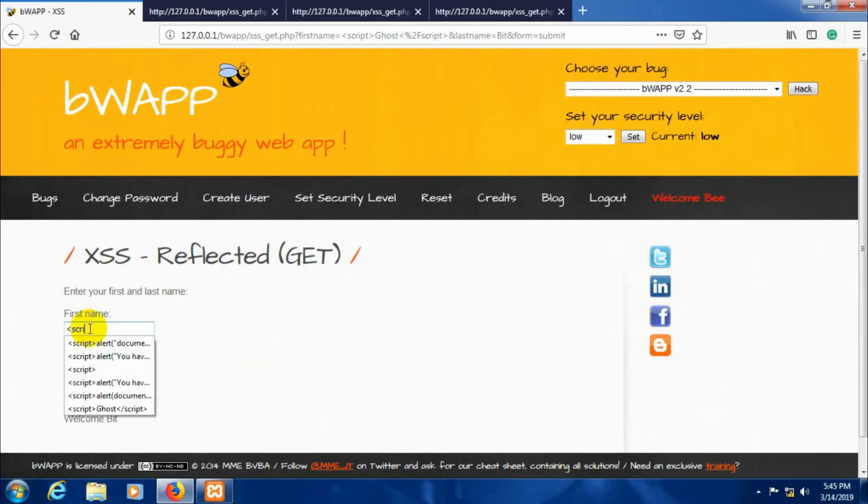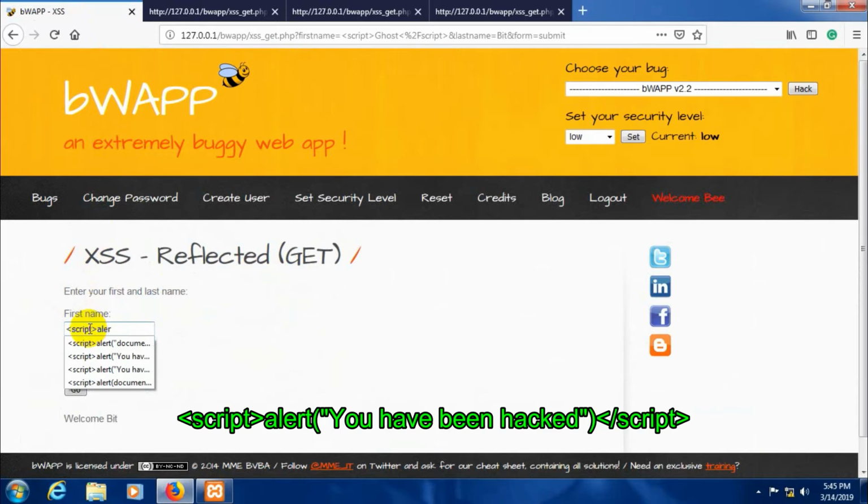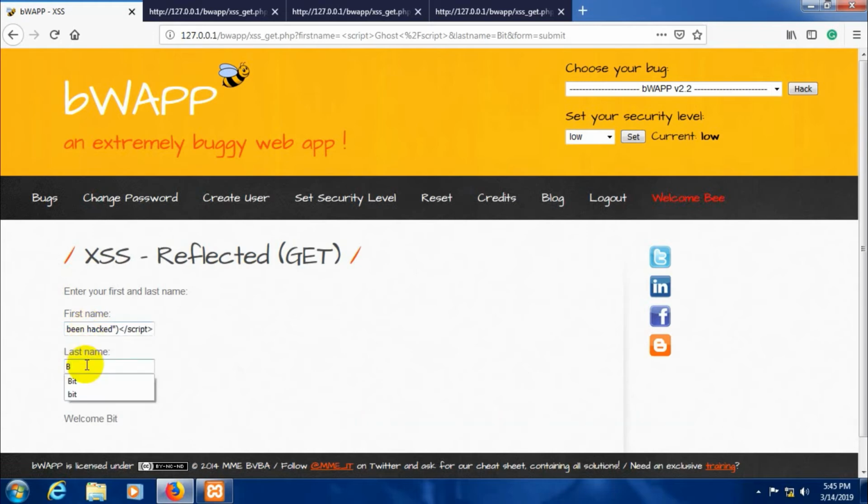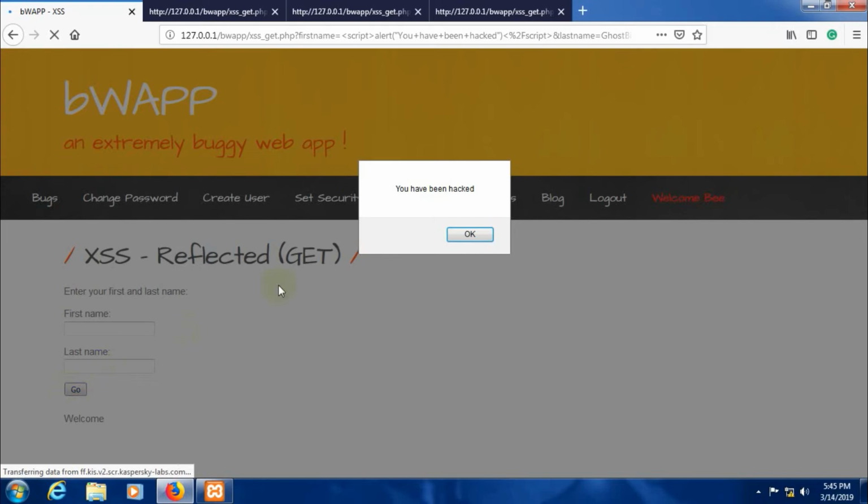Let's try to inject a simple JavaScript alert message. As you can see, its pop-up alert box means the website is vulnerable to XSS attack.